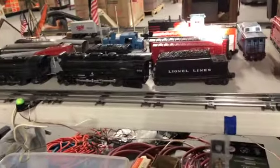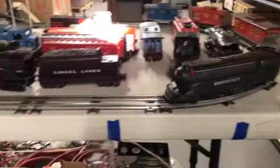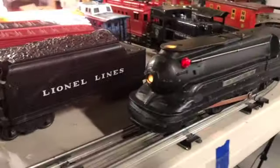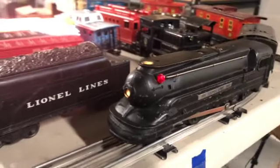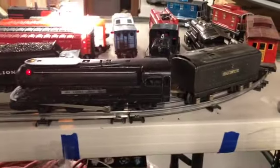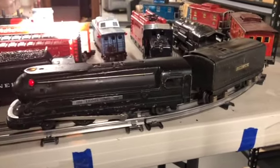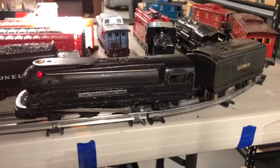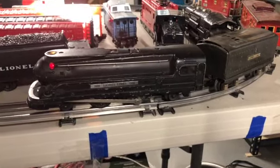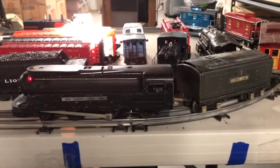Oh, looks like the front trucks are off the track. Let me take care of that on this way around. I'll put them back on. Oh, it looks good. The bright light. Cleaned it off, screwed it in tight. I'll have to put a marker on this side, but I can handle that. Got both rods on it. I think I'll run it a while like this, but it definitely needs to go in for a complete overhaul and cleaning, which at that point I'll clean the shale, make sure the markers are in, take the engine apart, take the E unit apart like I showed, and replace the parts inside. That way it'll last another maybe 80 years.